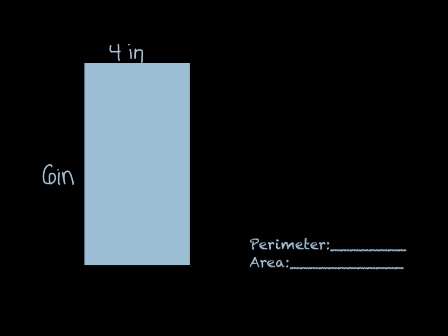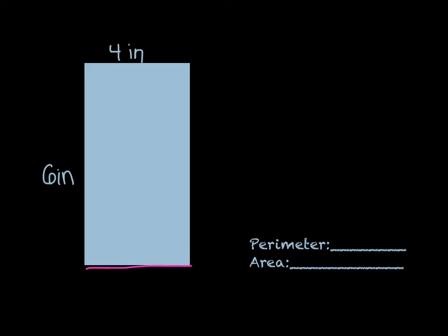Great work on your first problem. Now let's move on to number 2. Please label number 2 in your math notebook. I would like you to draw the rectangle before you and then try to find the area and the perimeter by yourself. Once you have done so, I'd like you to play the video and see if you did it the same way that I did it. Now that you have tried the problem, let's go through it together.